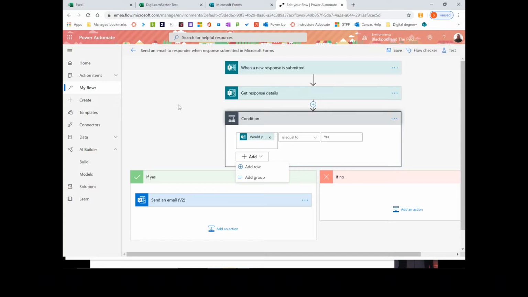So I built one, unfortunately not in my instance, but in somebody else's instance for them, where before students went out on work placements, they have to complete a form saying they've read all the documentation that they need. And we set it up, if at any point it was not equal to yes in these 9 questions, then an email would be sent to them saying, for this one you answered yes, for this one you answered yes, for this one you answered no. Please contact your tutor. But we also set it up that their tutor would automatically get that email as well. So you've got all those different things that can work with it.